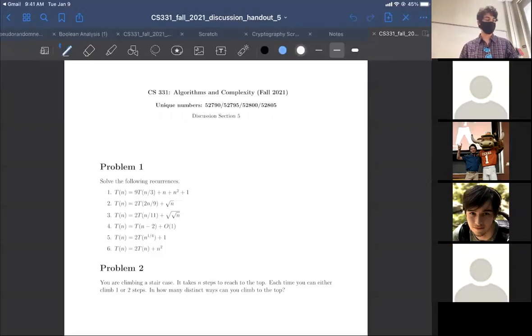This is the first section after the exam, and before I get started on today's discussion, I just wanted to say that it's possible you didn't do as well as you wanted on the last exam, and that's completely fine. I'm not just saying this to be inspirational, but I got a pretty bad grade on my first algorithms exam when I took the class. And I'm teaching this course, so either I fudged my grades or I got better. You guess which one that is. It's always possible to get better at something.